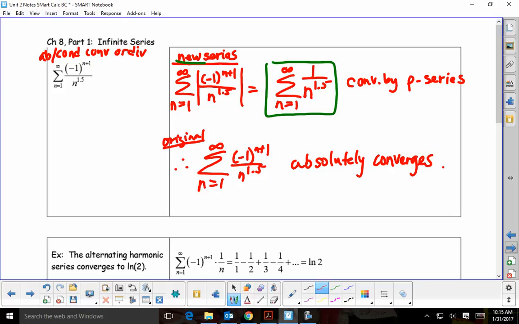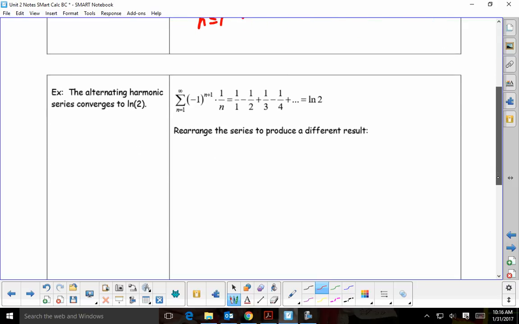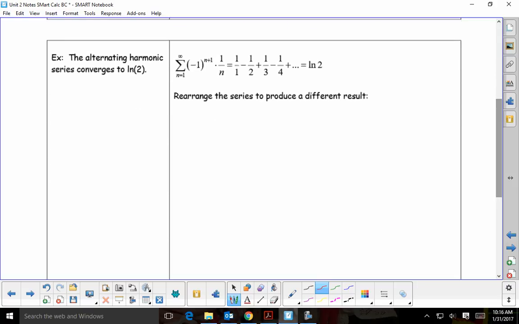So that's what's so nice. If it's absolutely convergent, I don't have to go do the alternating series test or anything because I know that that would converge as well. Is that okay? Okay. So that's how we determine if it's absolutely convergent or divergent. But now let's go look at this next example to actually see what this means.